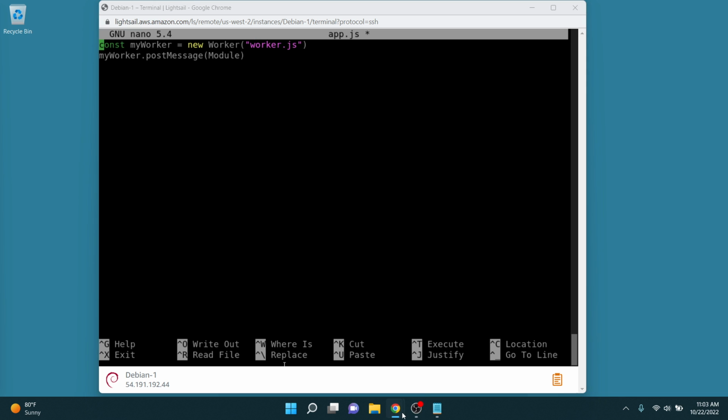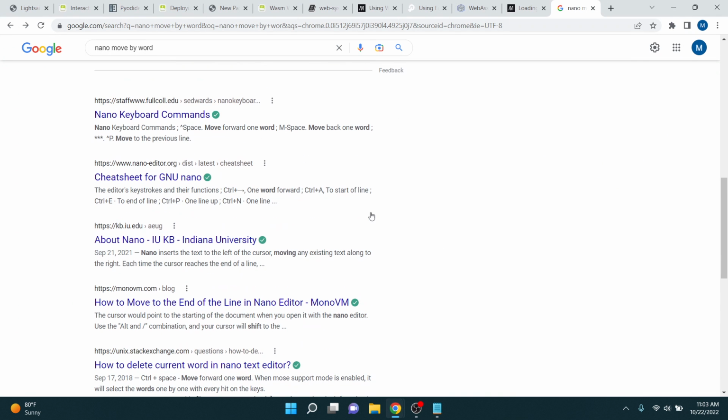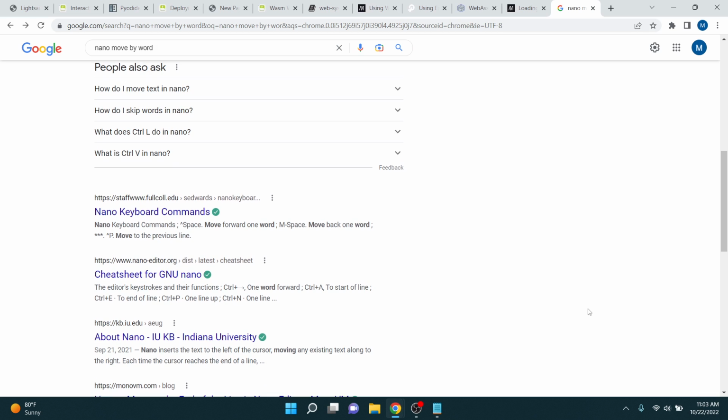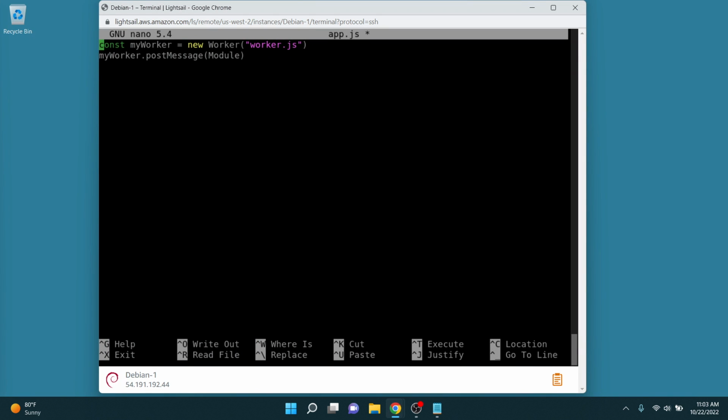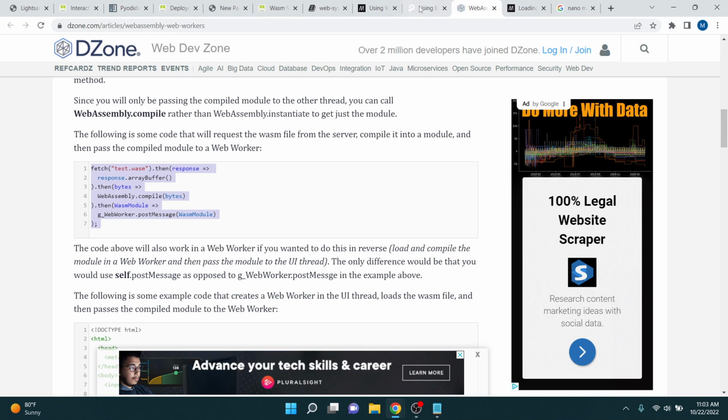It goes to the beginning of the line. I don't know. Maybe I should switch to Vim or something. So control arrow, one word forward, but that doesn't work. It's probably something to do with the fact I'm on this web interface thing. Alright, I'll deal with it for now. It's just kind of annoying.